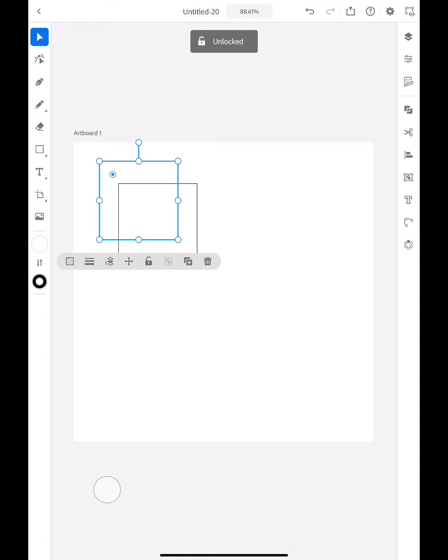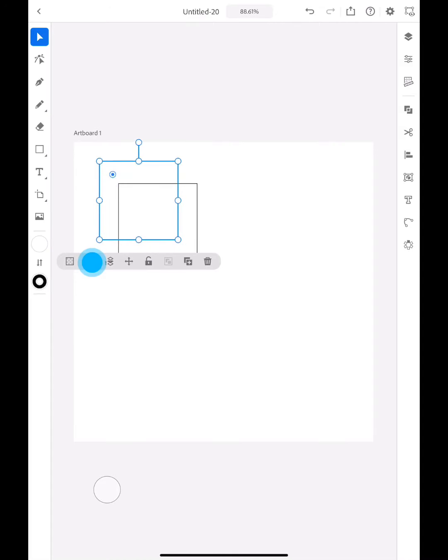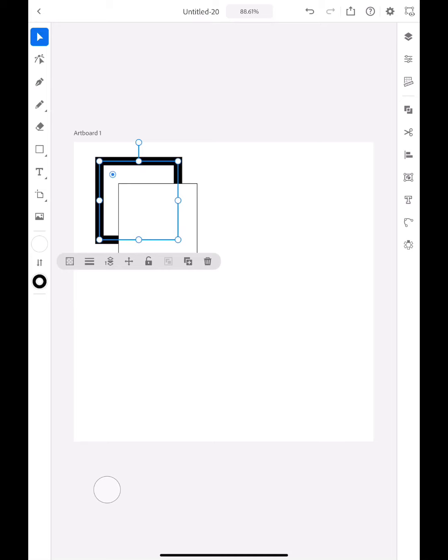And now we're seeing when you draw the shape, you have these options that come up on the bottom. You can change the stacking order by clicking on that stacking option. You can change the stroke width, right? And you just move those sliders to change it. You can also change the opacity between 0 and 100. Okay. And then we saw the other options to add, remove, and lock those layers.